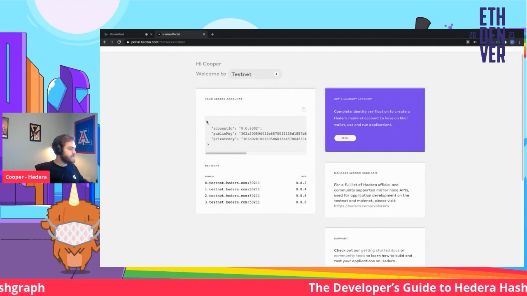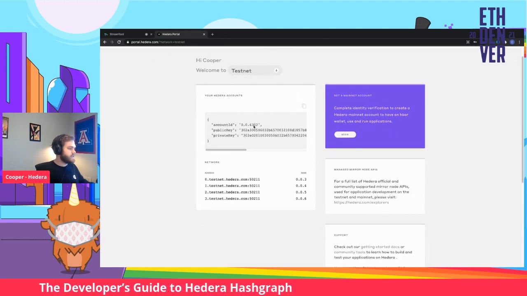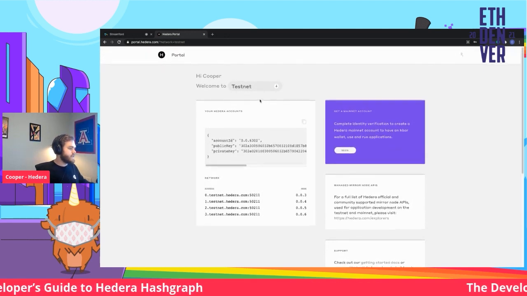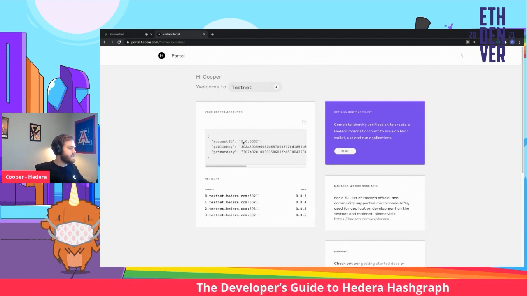Because this is just the test network, it'll display your account ID, your public and private key here. This is actually all that you need after you have signed up to start setting up your development environment and writing transactions.